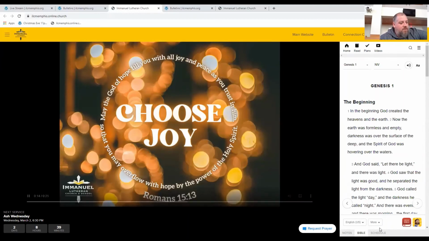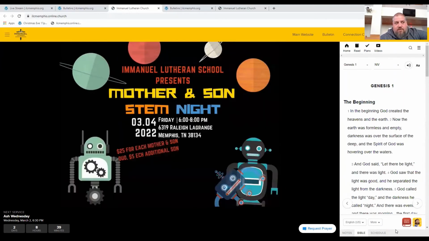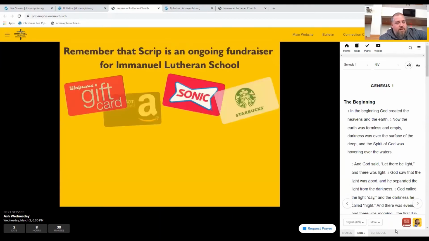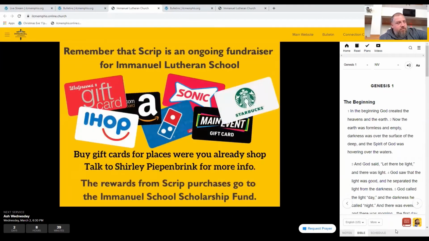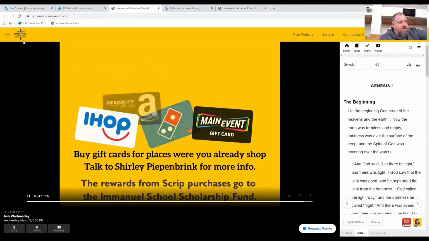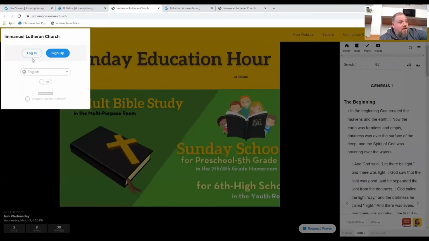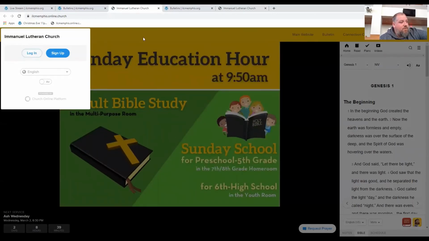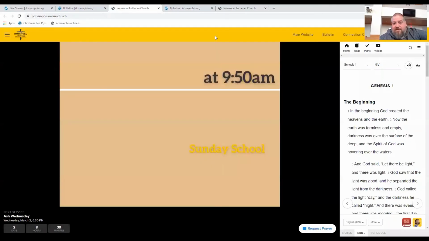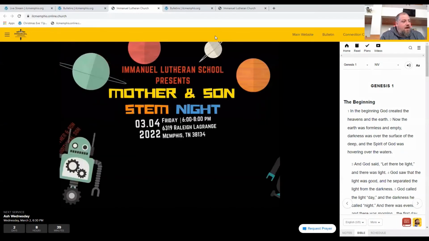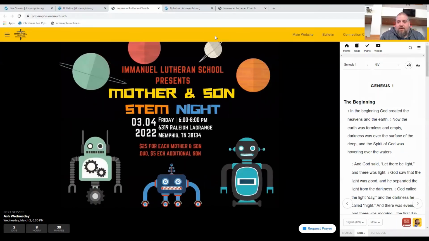It also has a chat feature during services to where you're able to talk with whoever else is viewing the worship service on Church Online Platform. If you want to create a login, you're welcome to. Up in the top left, there's the option for a login. And all that will do is basically save your email address. It helps us with metrics to where we know if you've been watching the service with us. And that's really all it's going to show us.